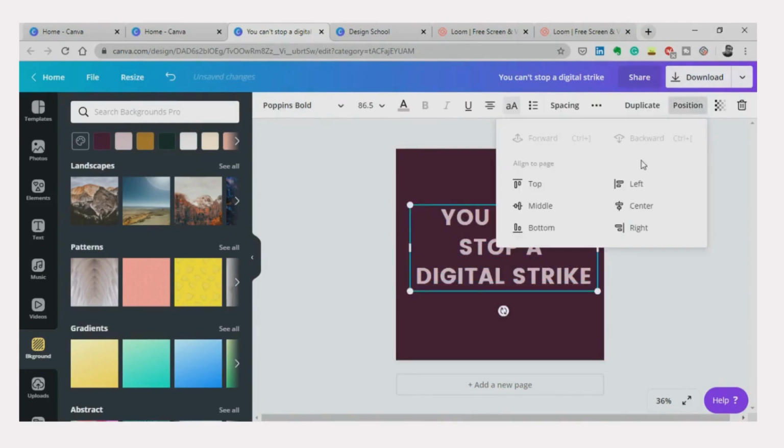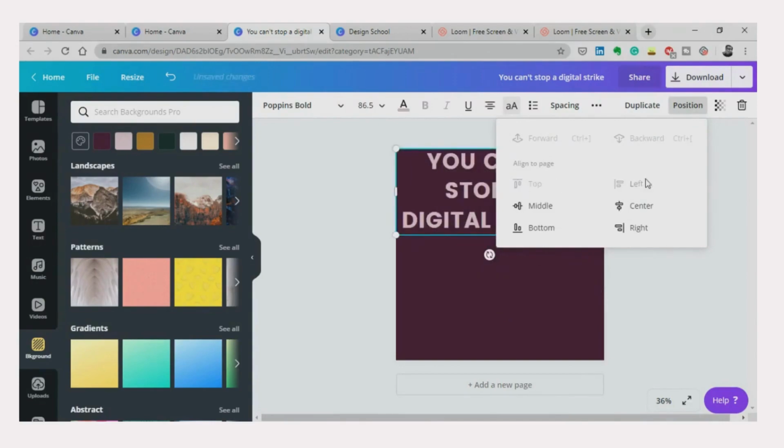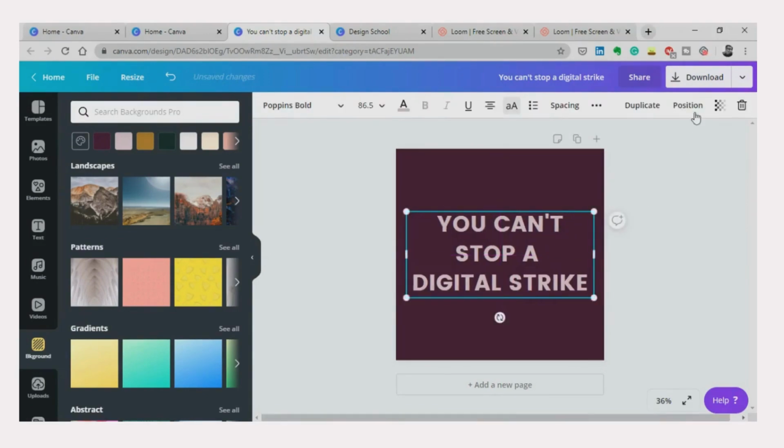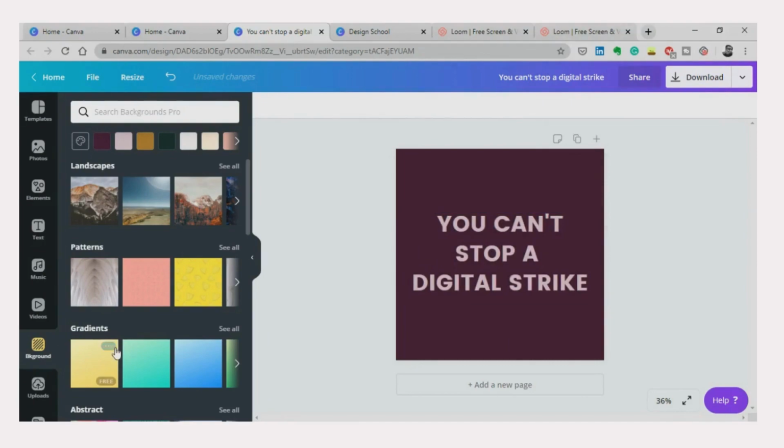You have the position option, and in this case you can position it to the front, to the back, to the top, to the left, to the center, to the right, to the middle. The option is yours. Have so much fun with Canva. I love it. And then you have the option of changing the transparency of the text. These are just really a lot of stuff you can do with Canva.